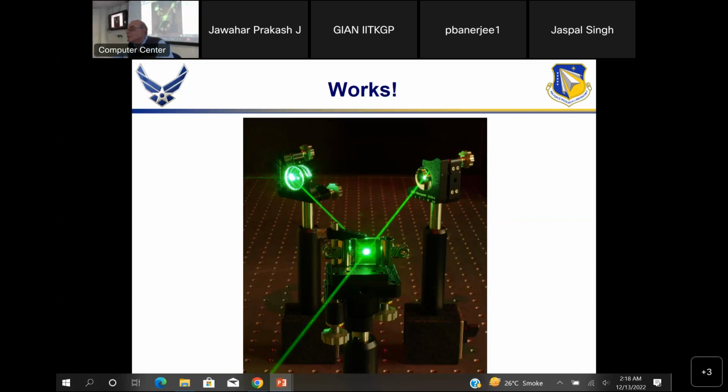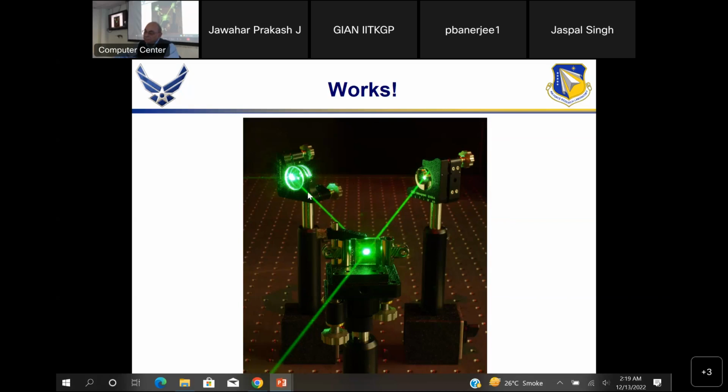Oh, this setup? The only thing that's done is light is coming in from the laser from one side and then is being broken up into two parts by a beam splitter. One of the beams goes this way, and the rest of the beam goes there and is reflected by a mirror. So a very simple setup.